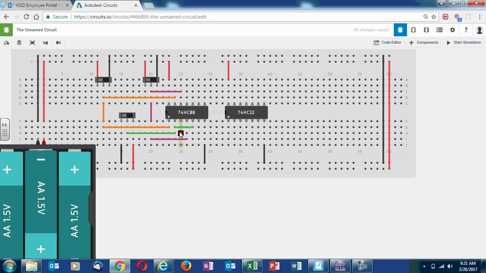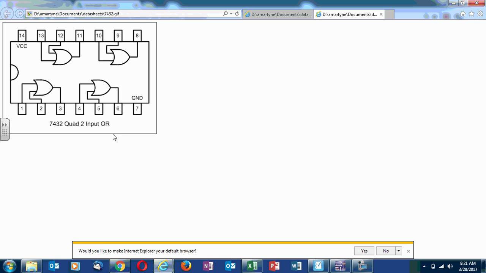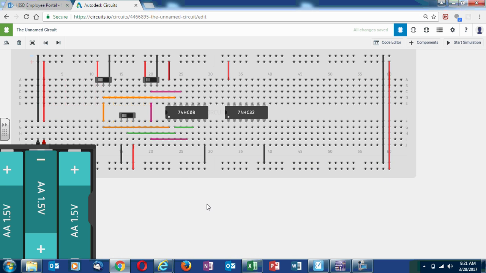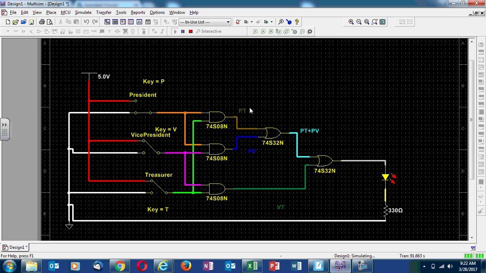So the question is, which side am I going to use my gates on? It seems to be more convenient for me right now to use the bottom side. So first I'm going to grab the PT. This is just my first gate, right? And the output is pin number 3. It's in this rail over here. So I'm going to grab the signal and put it into pin number 1. Let's make this purple or turquoise. Turquoise is a good color. Okay, so PT is now connected.